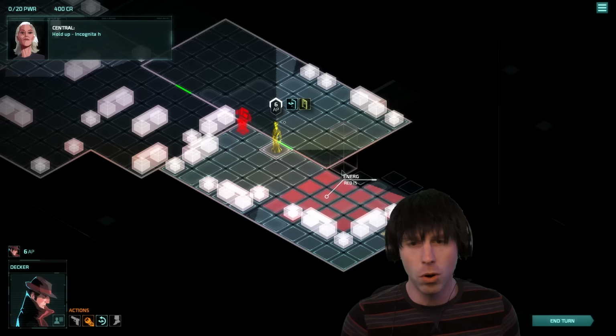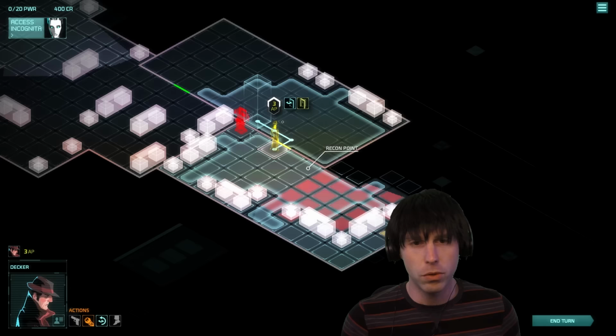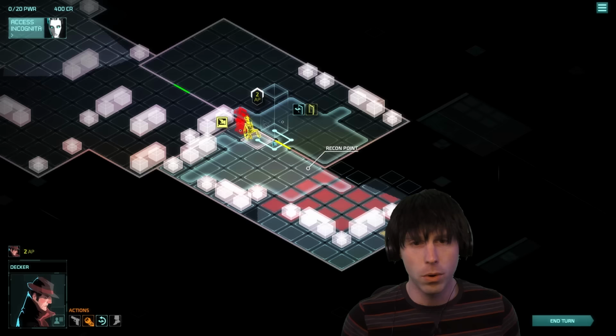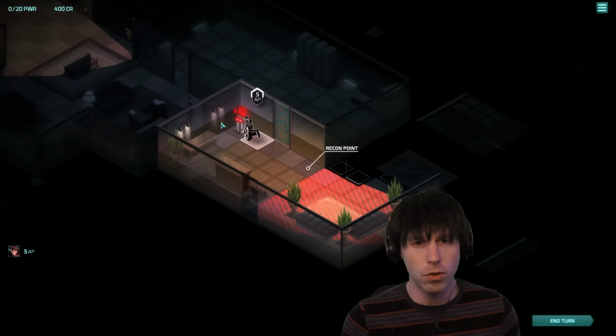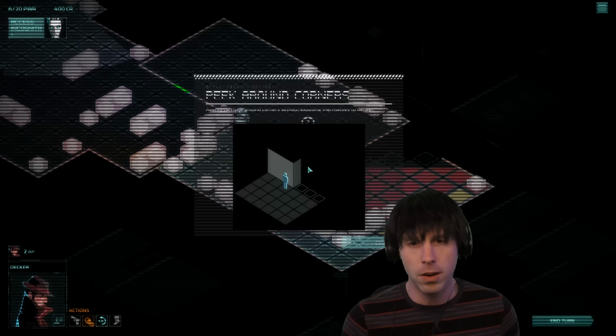Step into the room. Incognita has detected danger around the next corner. Okay. Thank you, Incognita. I'm gonna close the door behind me. I'm gonna grab some more power, cause that's a thing I can do, right? Yeah, USB jack and 6 power. That's way more power than we had before. I'm gonna move to the corner here, not just because the tutorial told me to do that, but because it's the smart thing to do.